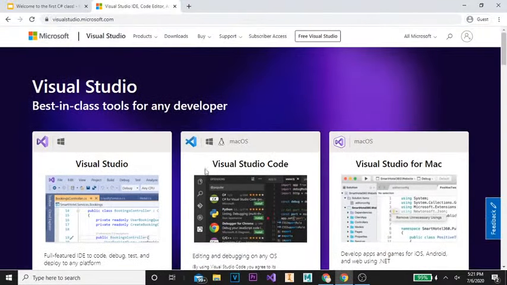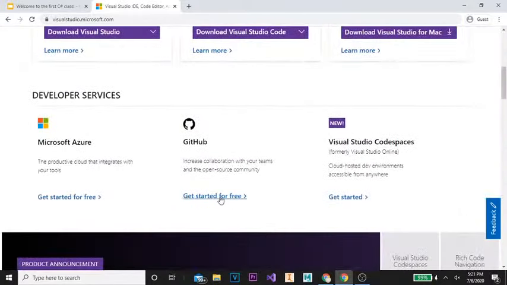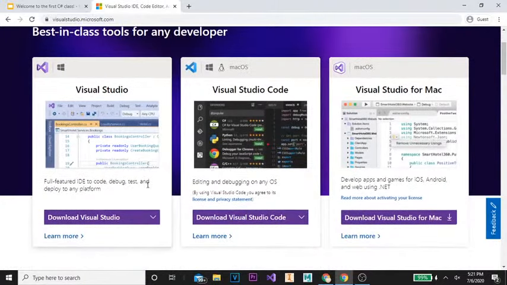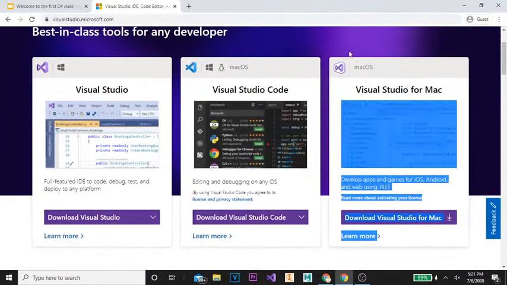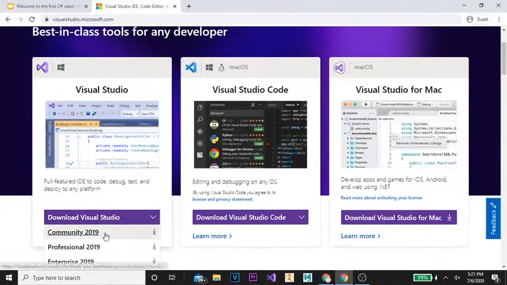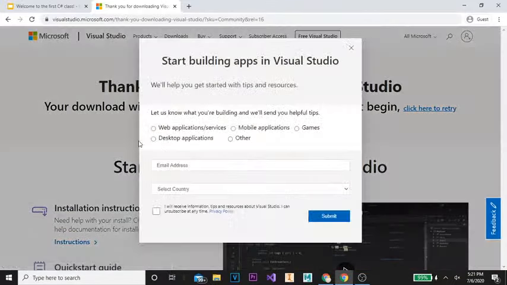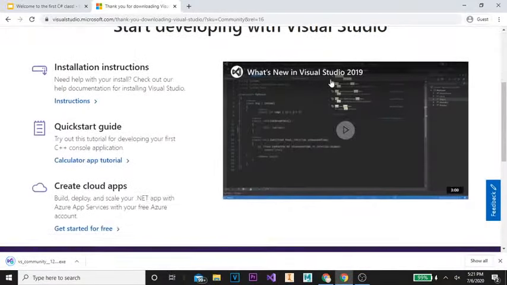But this is completely safe. You can download it even in the Microsoft Store if you have it on your computer. Okay, so they do have it for Mac. It's right here. What you're going to do is pull Visual Studio off, and just get the community version. You don't need the professional, you don't need enterprise. The community version works just fine. That's what I've been using.